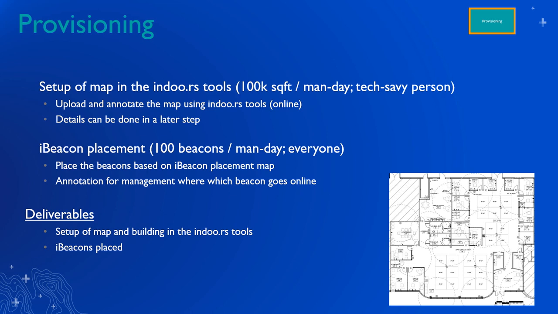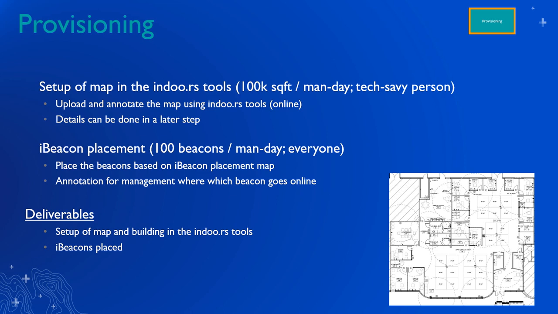And then the beacon placement. Ideally you want to not only put them up, you also want to note where they are for maintenance and so on. Our estimate is that with a little practice you can put up around 100 beacons per man-day. So you get an idea: when you have a large venue, you maybe need thousands of them. Yeah, it could take a while. That's the main downside of it, that you need the beacons.